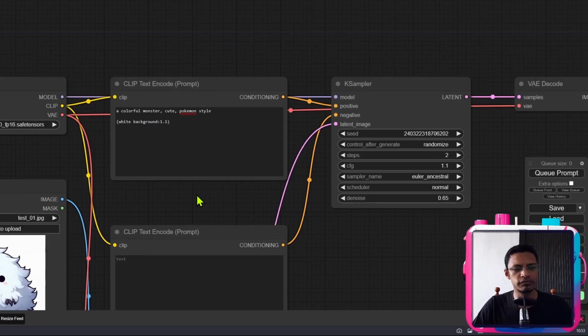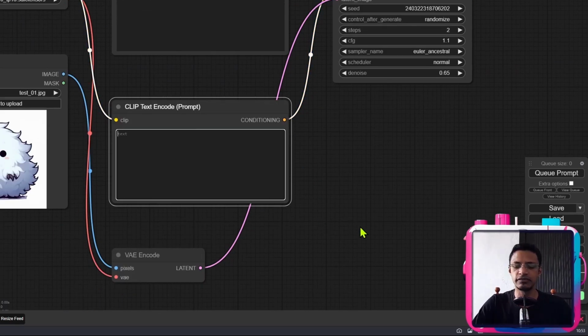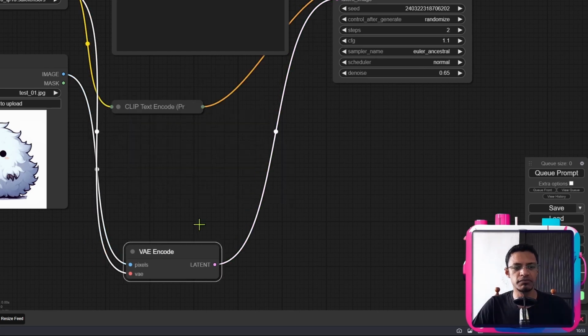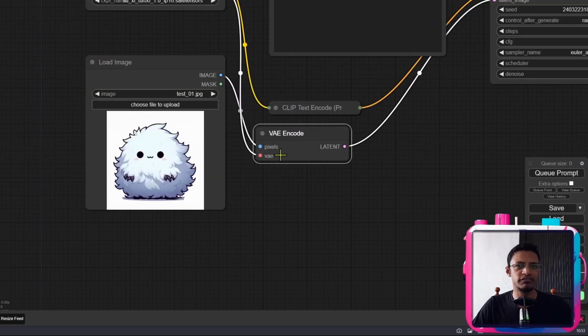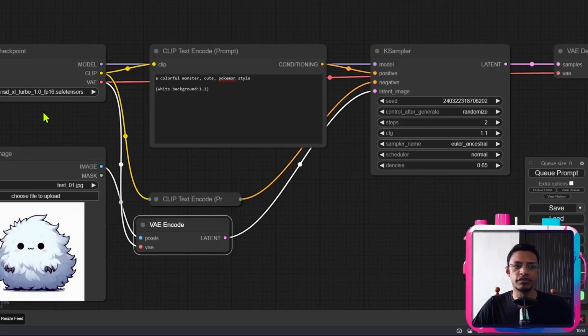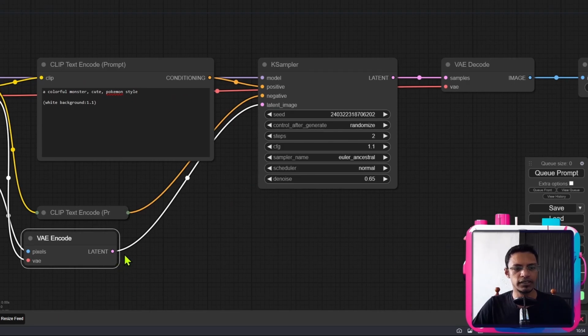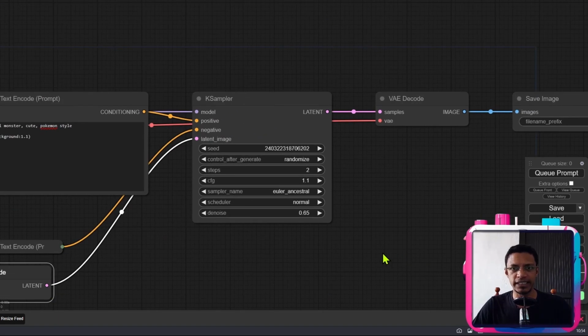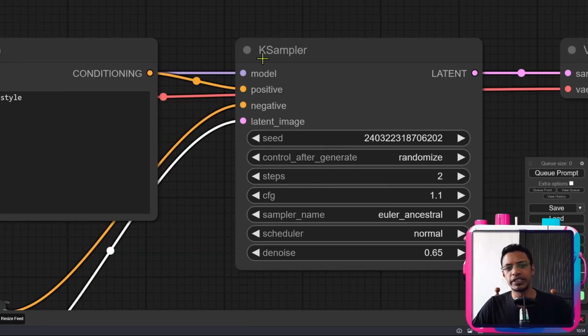I have my positive prompt. I don't need a negative prompt, so we can clear that out, minimize it. The image goes into a VAE Encode. The VAE from the SDXL Turbo goes into the VAE Encode node. This will output the latent image, send that over to the KSampler, and of course you connect the model, positive and negative as usual.